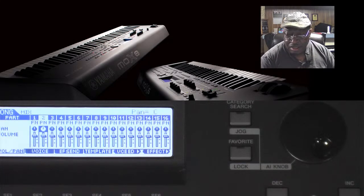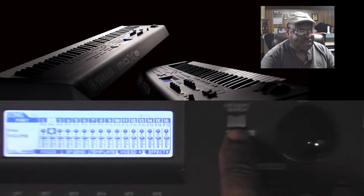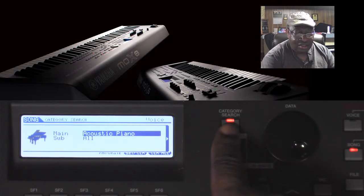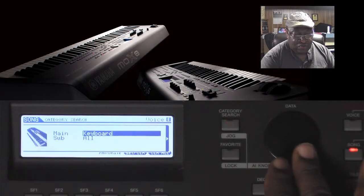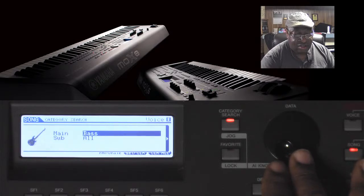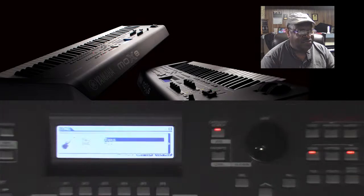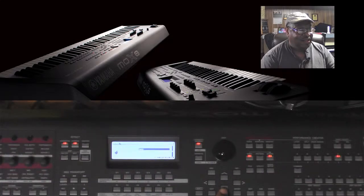You have a button here that says category search. Let me back it up just a little bit. Category search allows you to go into the keyboard. These are all the acoustic pianos. As you scroll, there's keyboard, organ, guitar, bass. Once you've done that, generally what I will do, because again I have my favorites, let me just break it down a bit. There we go. I scroll down to all, and then I hit enter.